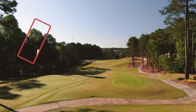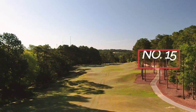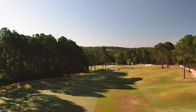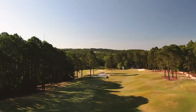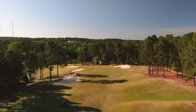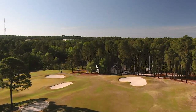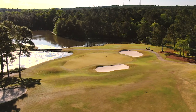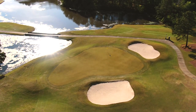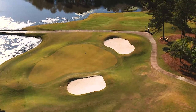A strategic par 5, 550 yards, a wide and inviting fairway, allows golfers the opportunity to get their ball out in play, but that is where the decision-making begins. The longer hitters may think of going directly for the pin. It'll be a blind shot down the hill. The trees on the left are the aim point, but the green is down below a ridge, and there is danger to the left as well as behind the green. The prudent play is to play it to the right of those trees and give yourself a downhill wedge shot into the green.